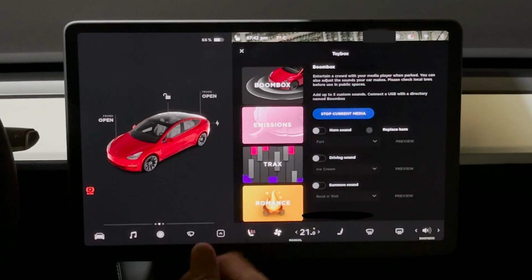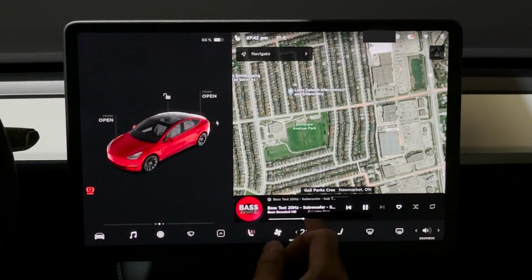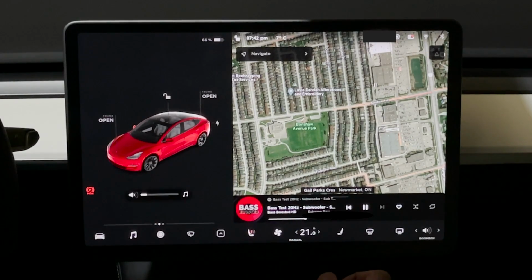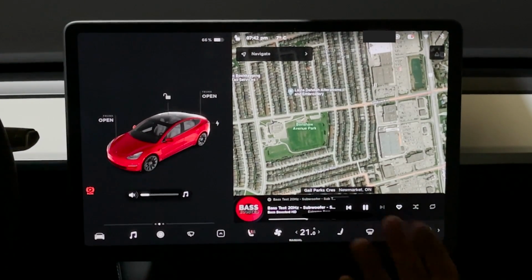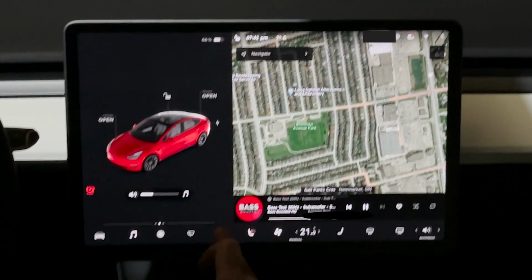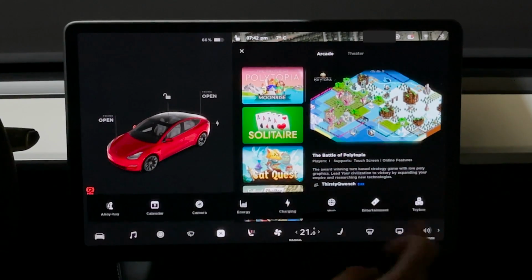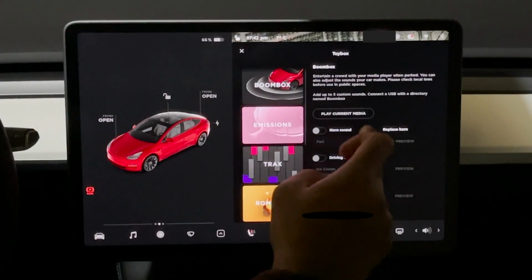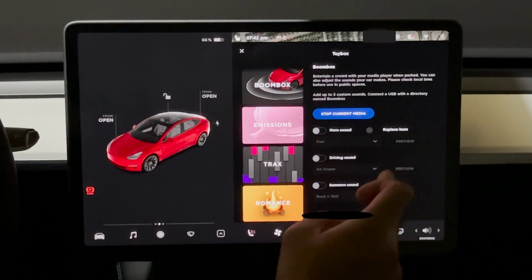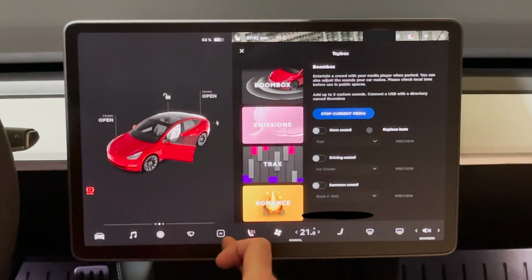I can give you a small, short demo. If you see here, the sound is inside right now, and if I go to Boombox and open up the door, you can hear, I'm not sure if you can hear or not, the sound being played outside of the car.